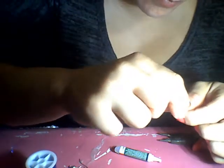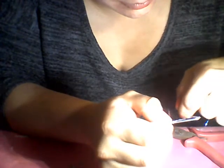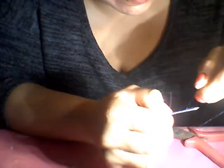Okay. And then you go on the other side. And remember, don't glue your fingers together. And you wrap it around here. Another spot. You wrap it around, around. Another spot. Wrap it around and around. Then you put it on this side.